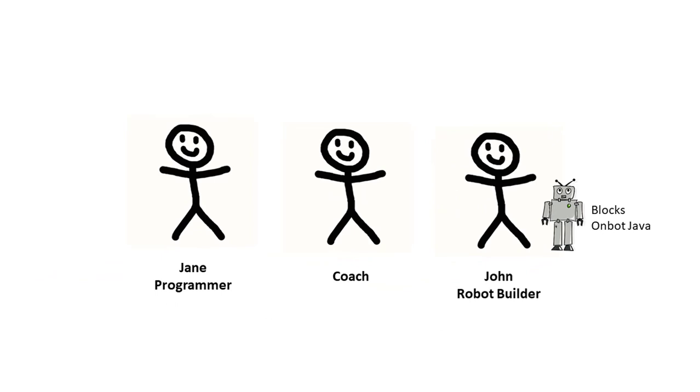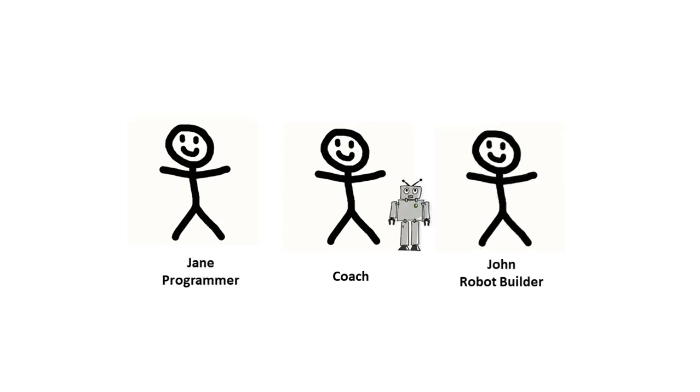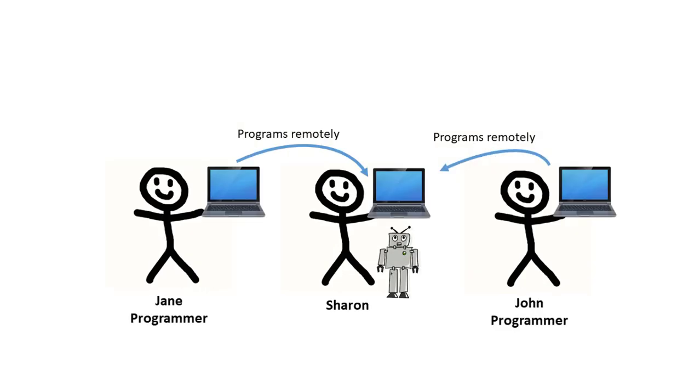This video focuses on a sharing mechanism that works in real time. Because the team probably only has one robot kit, the robot being programmed will be at one team member's location or perhaps at the coach's location. The team members can work together from their individual locations, taking turns on who is doing the programming while the others ask questions and make suggestions.